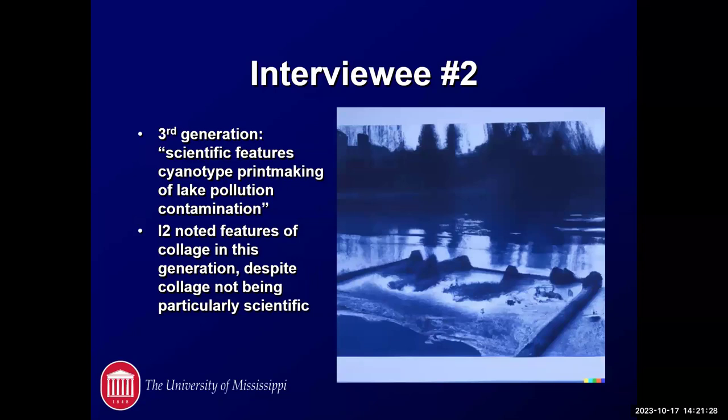And their third and final query was adding the term scientific features to this, because they were very interested in pollution, contamination, and other scientific themes, and were hoping to emphasize those in this final generation. And you can see the results there. Again, the cyan hue is correct. You can see that there are also Polaroid-like bars, even though they aren't quite right, and the upper bar slants slightly upward in a particularly distracting fashion. Once you've seen it, you can't unsee it.